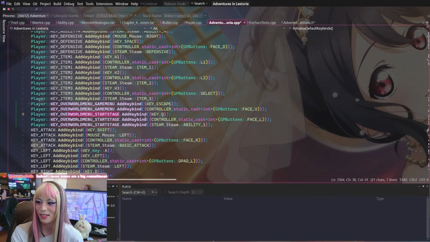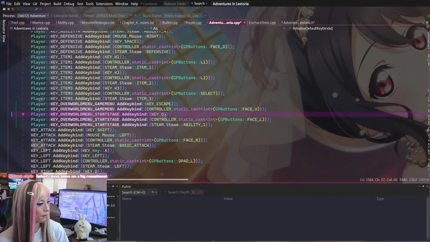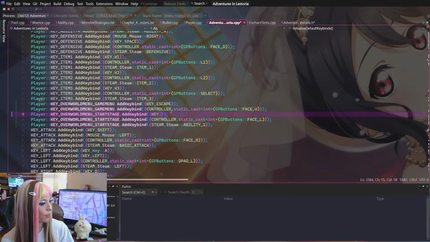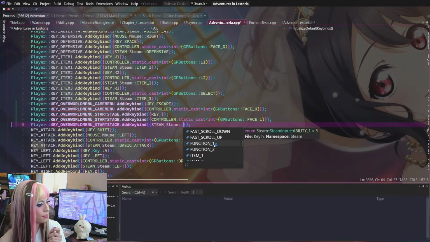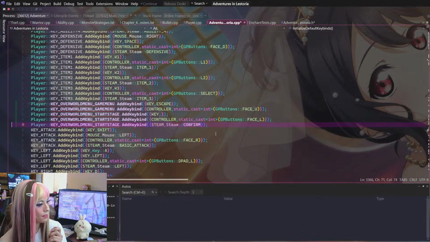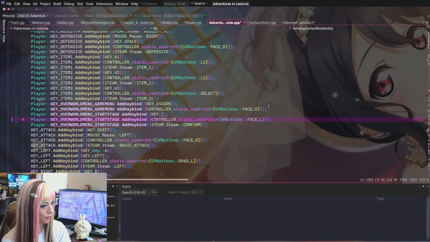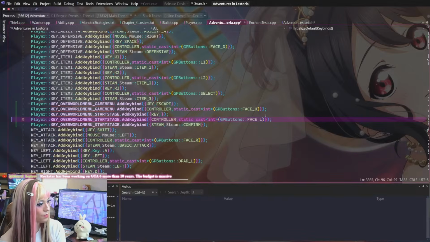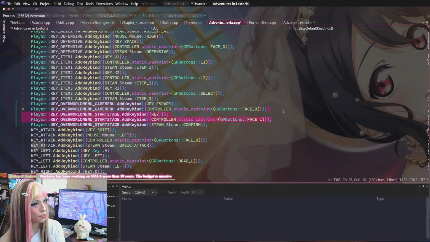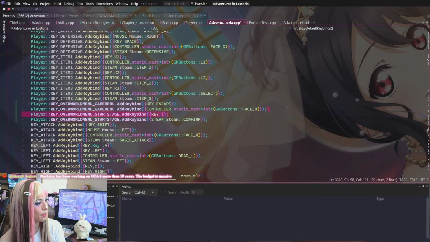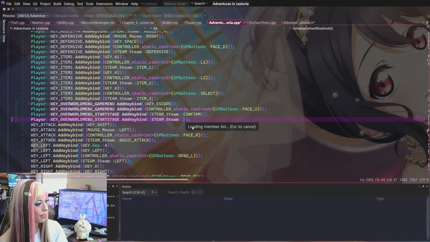All right, let me try to finish this now. Start stage. We start stage by pressing the return key, which is actually also a Steam mapping. It should be the Steam confirm key. Yes, so that should still work. I'm specifically adding the controller start. No, just Steam confirm. I think that's all we need. Start stage, and then we need just Steam. There's one more we have to add. Red.